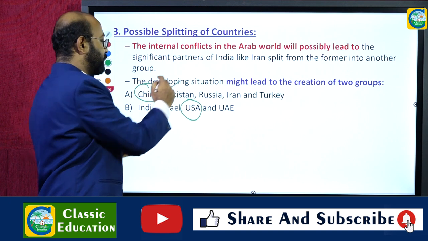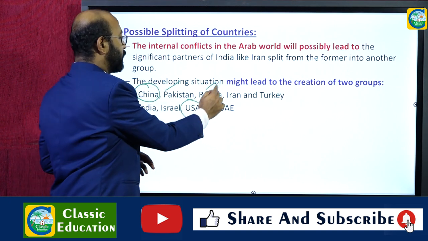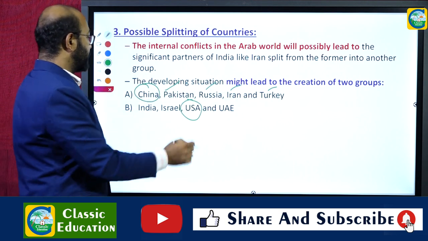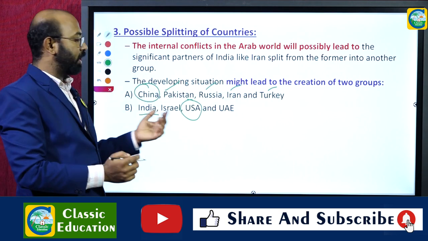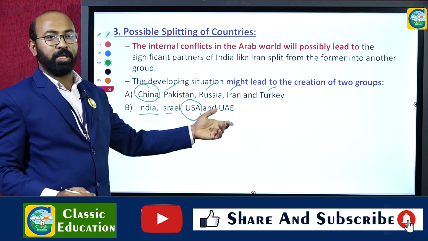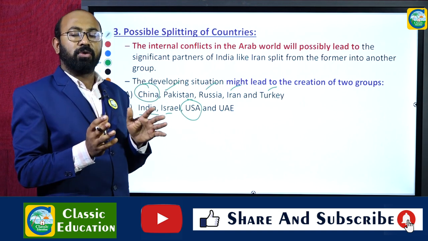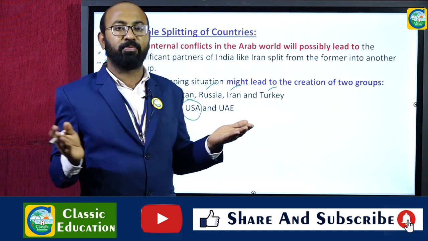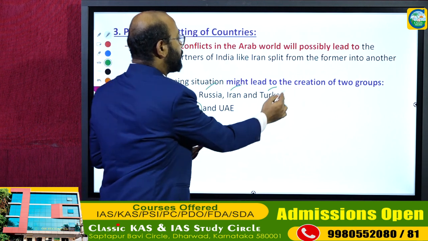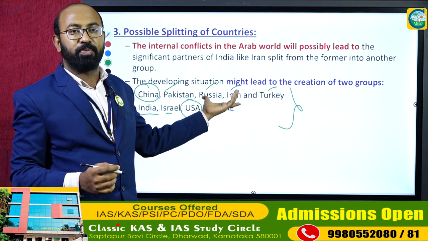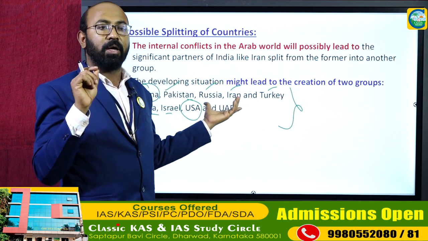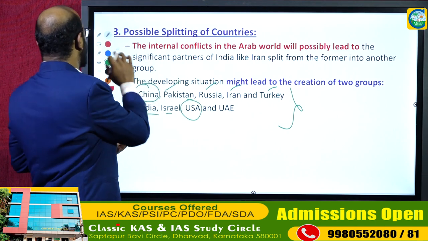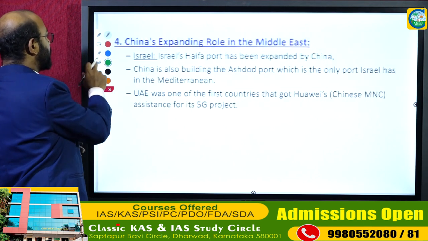So this is from South Asia. Russia, Iran and Turkey will collaborate with each other. The second grouping will be India, taking the side of the USA along with Israel and the UAE. So these are the different groupings that may be formed instead of I2U2, which is a neutral platform to discuss. If the countries split into such ideological groupings, it will become a big threat to the pursued advantages of this I2U2. Okay, these are some of the challenges.